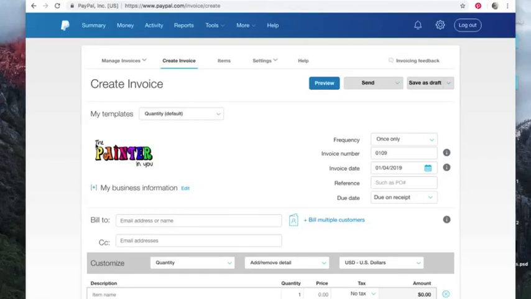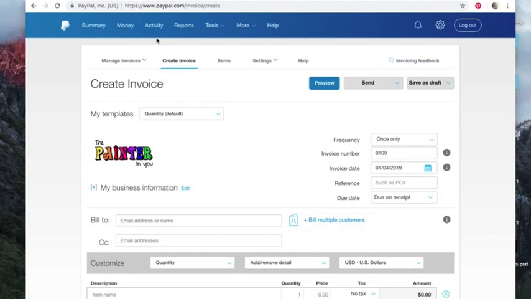We are going to go over sending an invoice via PayPal today. And that's what I use, what I recommend, but you can definitely use anything else that you want, and it's all going to be probably a fairly similar layout if you want to send invoices via Square and whatnot as well.